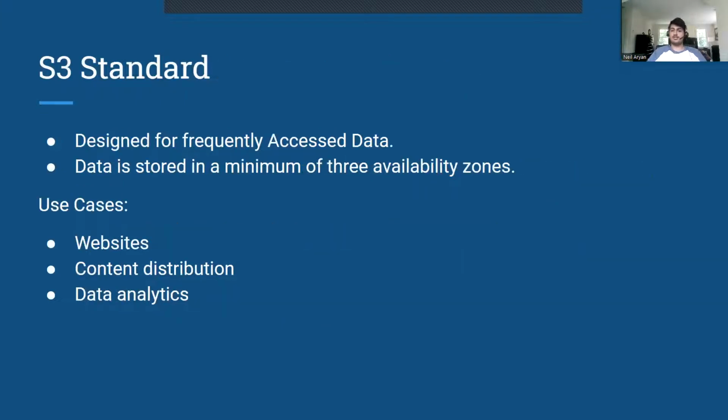Now, let's talk about standard. This is designed for frequently accessed data, multiple times in a day, and this data is stored in a minimum of 3 availability zones, which ensures fault tolerance in case something happens to one of those availability zones. The use case for these would be to hold static websites, for content distribution, and for data analytics.